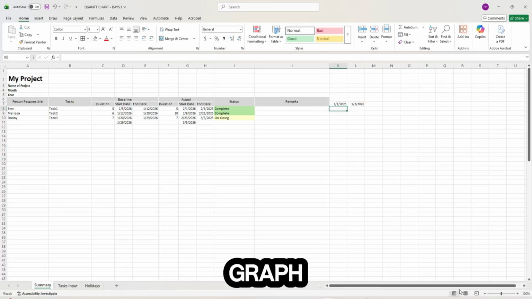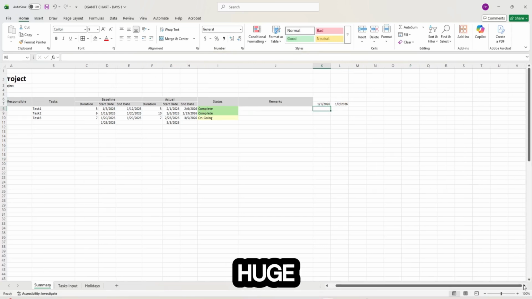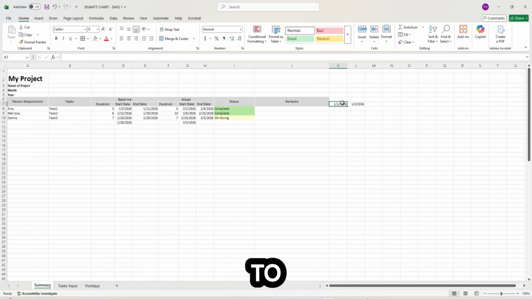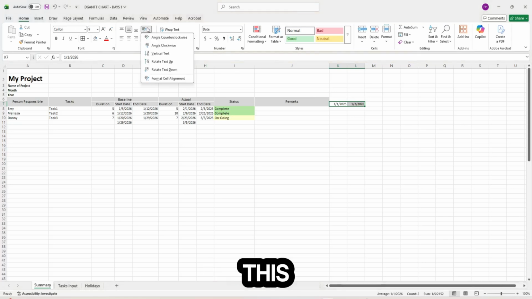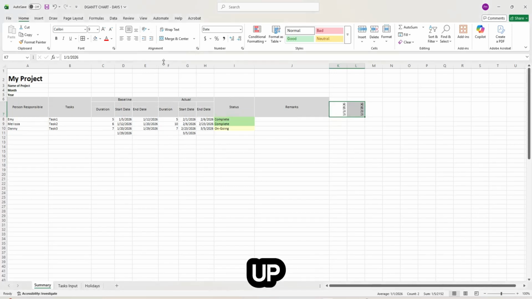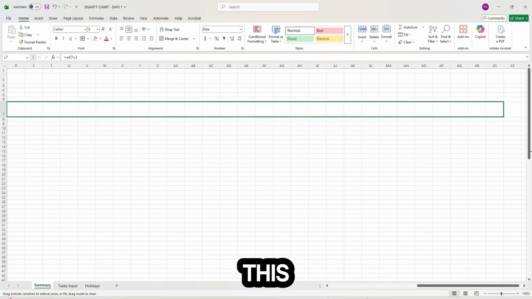If we're going to graph this, it will be super huge, super wide. So what we're going to do is we just change the X direction of this to vertical up. Okay, so we can have that one. So just copy these.